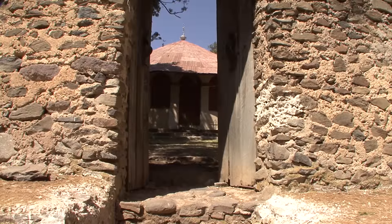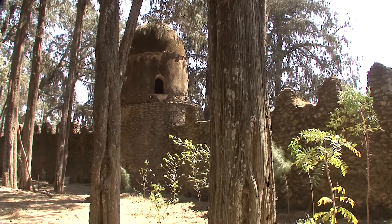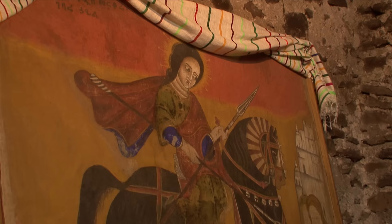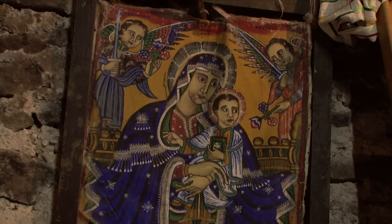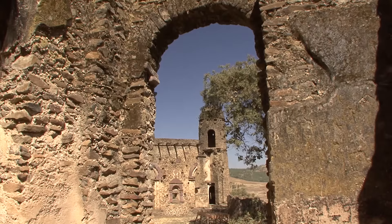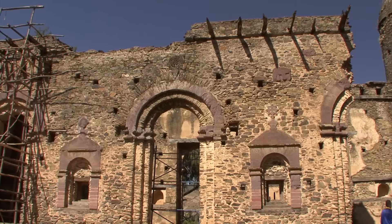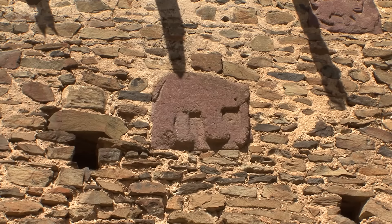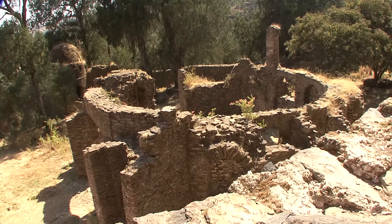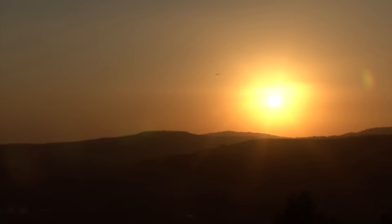On another hill is the complex of Cusquam, well protected beyond sturdy walls, with the Debre Tsehai Church and the Empress Palace. Stored in a small adjoining building are the last memories of those bygone times, and the remains of the Empress and her son. Set in a magnificent location overlooking the city, the palace ruins stimulate the imagination as to how splendid this all once was. It was also here that Empress Mentawab once resided when life in Fasal Gabi became perilous. Finally, the empire disintegrated into warring principalities, a fact that spelled the inevitable decline of the capital city of Gondar.